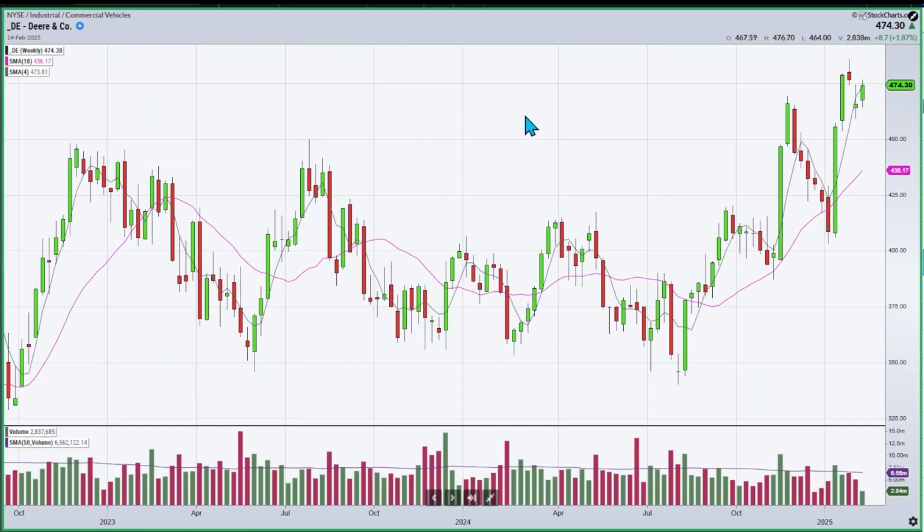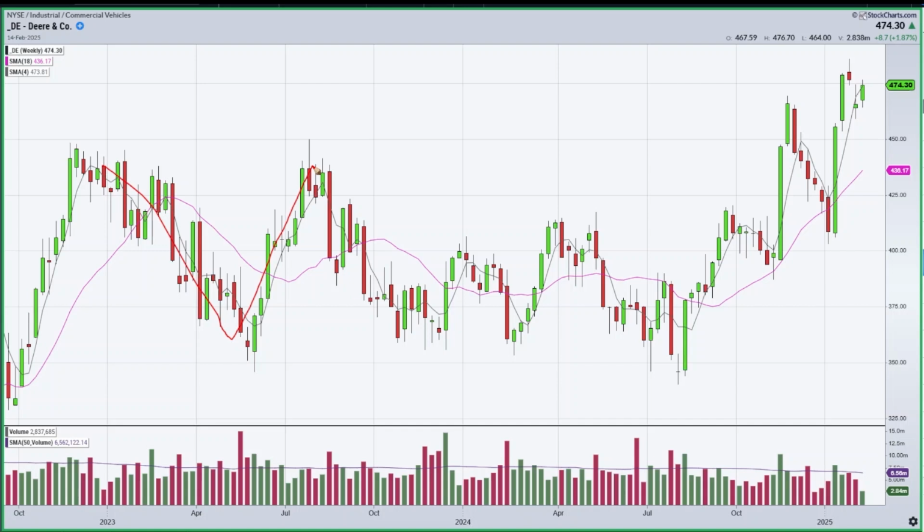All right. So when we get volatility in a market, what ends up happening is we get stretched away from the 18 or the 20, if that's your preference. So we get a directional move, right? And then it doesn't follow through and then it pulls back. And in fact, when we get too far away from the 18, we should expect it to act like a leash and pull whatever stock or market you're watching back towards that line. All right, so you can see what's taking place here.